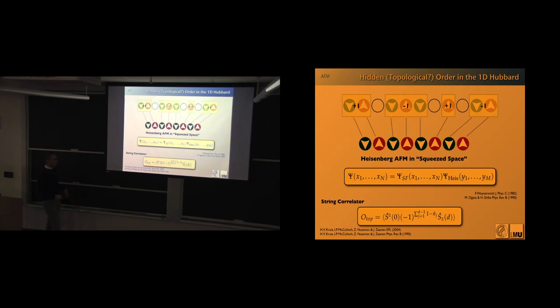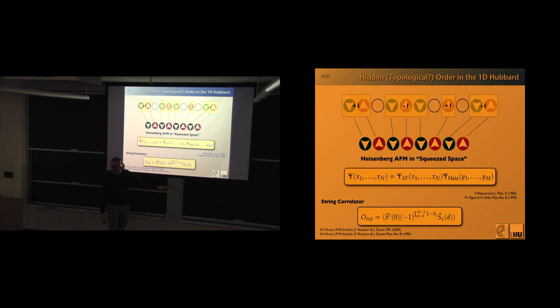There's another way to analyze the problem that connects to a so-called non-local order parameter. Remember, I want to see if this spin is correlated with this spin over here. My problem is that there can be an arbitrary number of holes in between. Each time there's a hole, the parity flips by plus or minus one. So if you have a fluctuating number of holes and you don't know how many, this spin over here will wobble plus, minus, plus, minus, and you will not be able to tell whether it's correlated with this spin. However, if you know how many holes there are in between those two spins, then each time there's a hole, you can flip the correlation function by minus one. And this is what this object does.